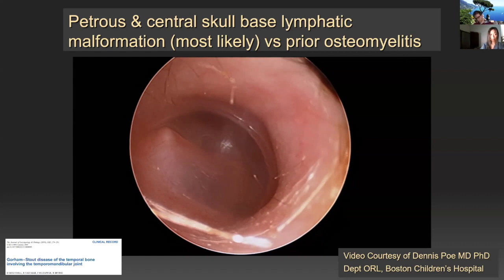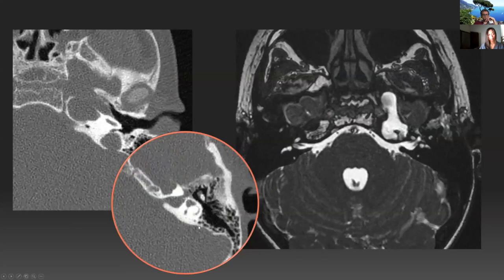At the time of surgery, they did perform biopsies of bone, but the path report that came back was that the biopsies were too small to confidently evaluate for underlying lymphatic malformation, but that there was no evidence of any infection, no organism was found, and there were scant inflammatory cells. So the presumption is that this was most likely an underlying skull-based lymphatic malformation that had led to a CSF leak. Well, it turns out we've seen this in at least 2 other patients.